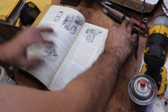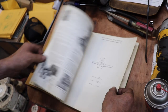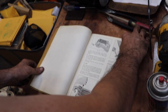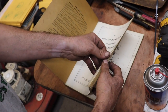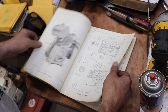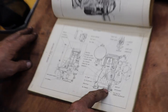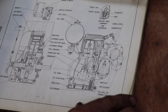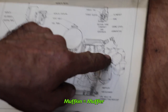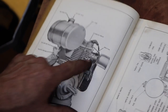There's a couple interesting things I found, like the way the governor works. It's got a weird governor setup. Where is that governor setup? Let me find it. Right here. It's got some kind of rod and spring type deal. There's the muffin, see? That's how the original muffin was. This one's a little different. Looks like it's coming straight out.